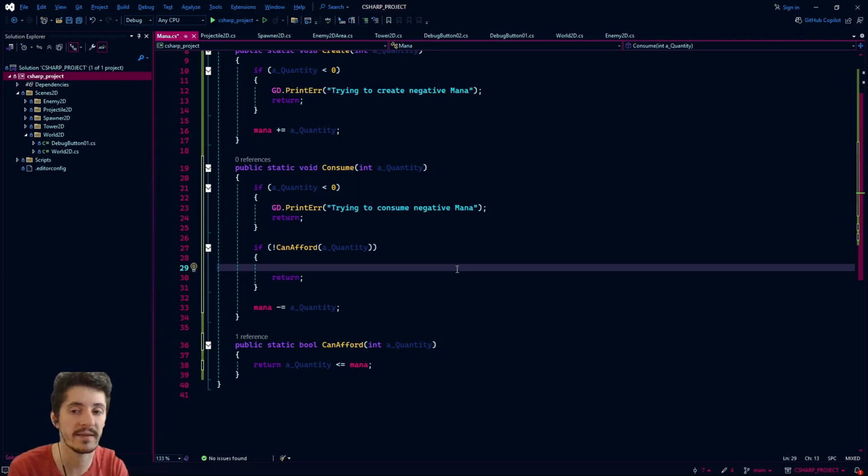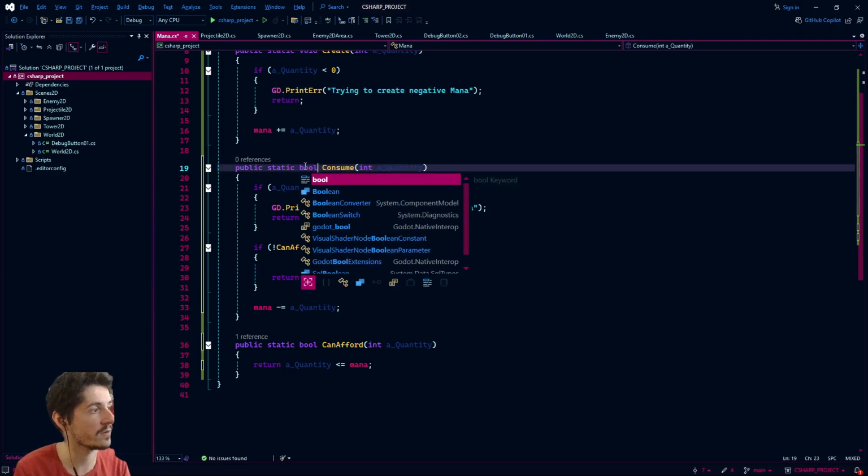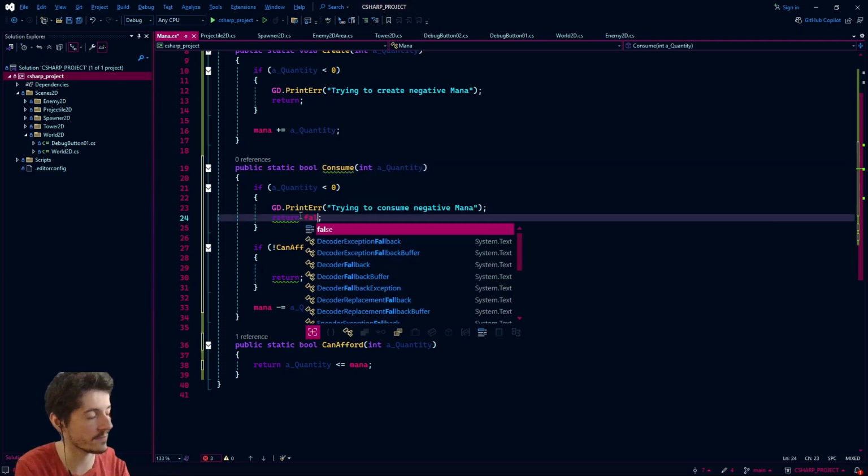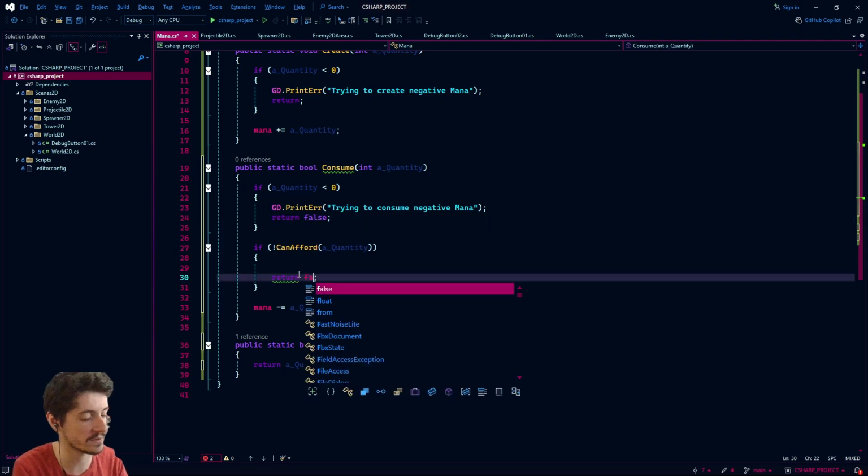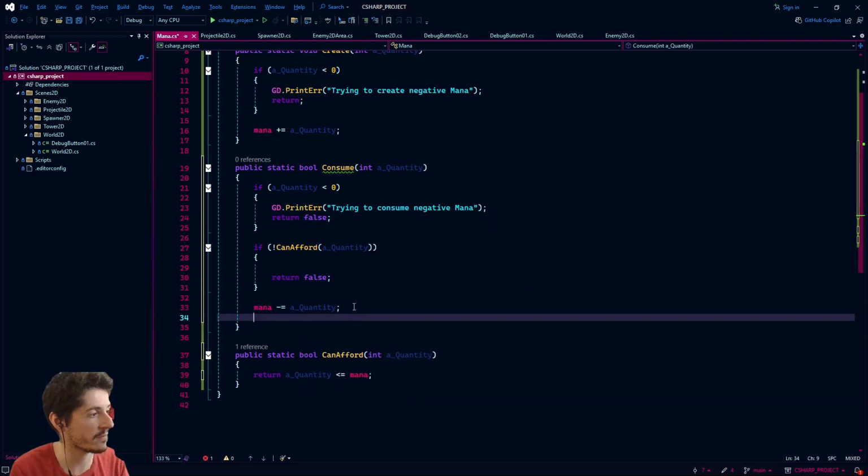Let's say that you try to purchase a tower and the transaction is refused for some reason, then you don't want to create this said tower. So that's why returning a value here can be interesting. So we're gonna return a boolean, and when we have errors, we're gonna return false. And when everything's fine, we're gonna return true.